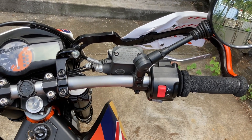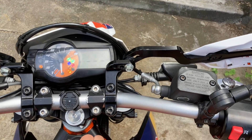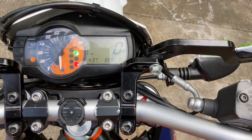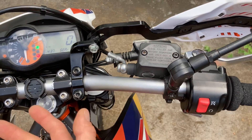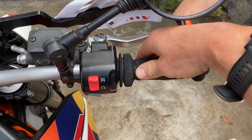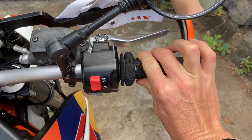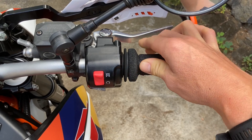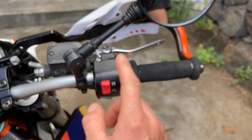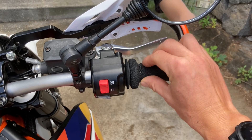What we're going to do first is start with the motorcycle dead and cold engine. Turn the key on and wait for the 690 to go through its startup sequence — you'll hear something like a fuel pump running. Then reach over and go all the way open on the throttle until it stops, then all the way closed until it stops. Come back to the key and turn it off.